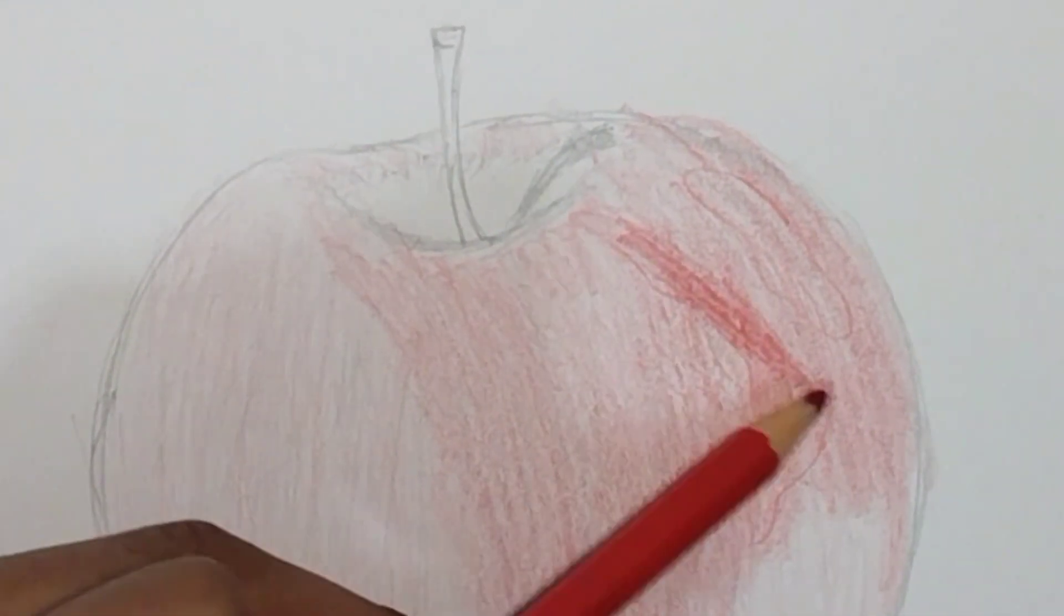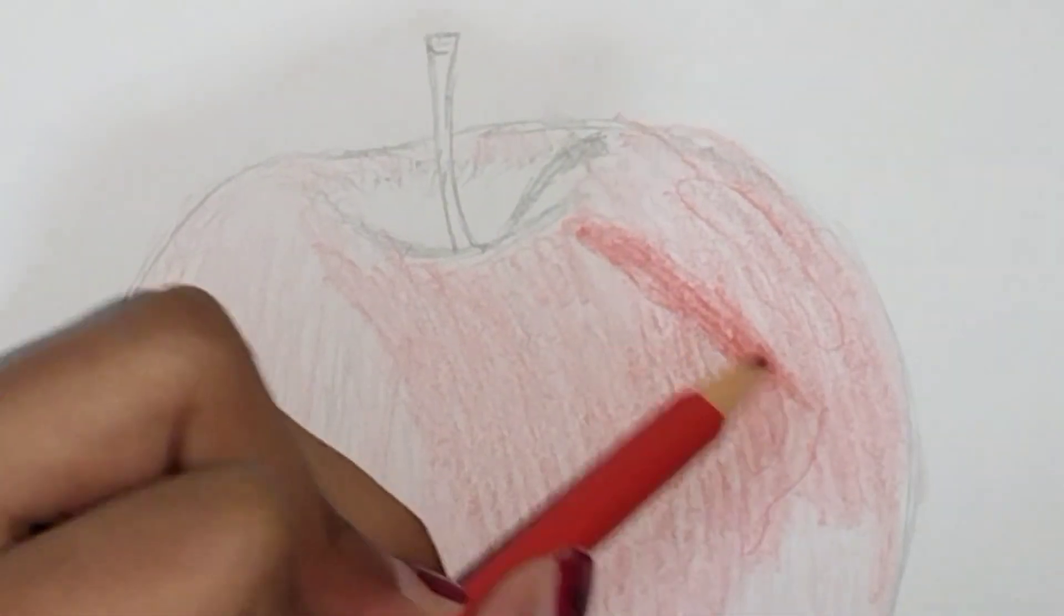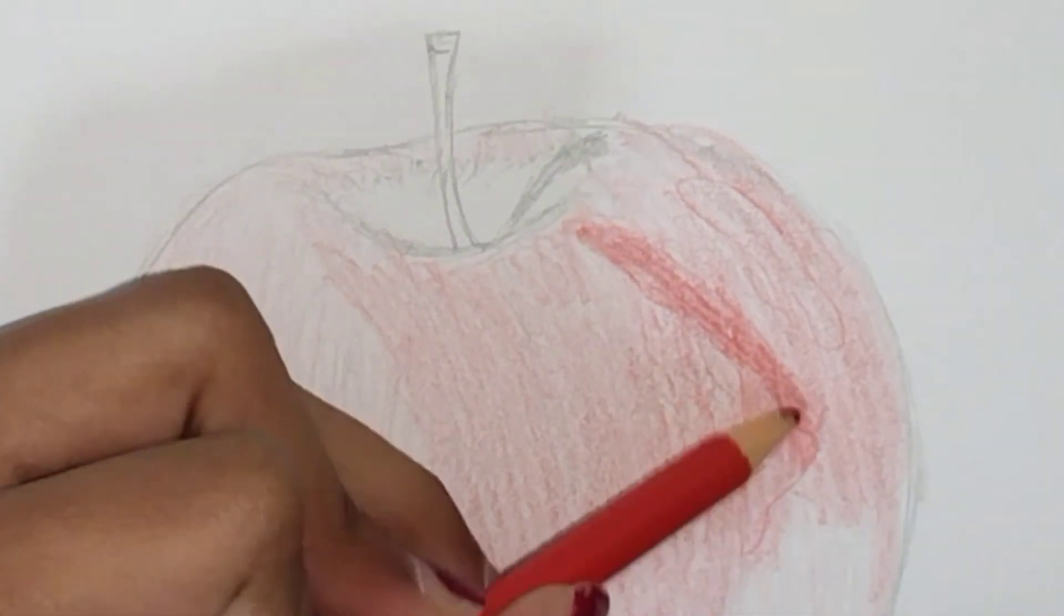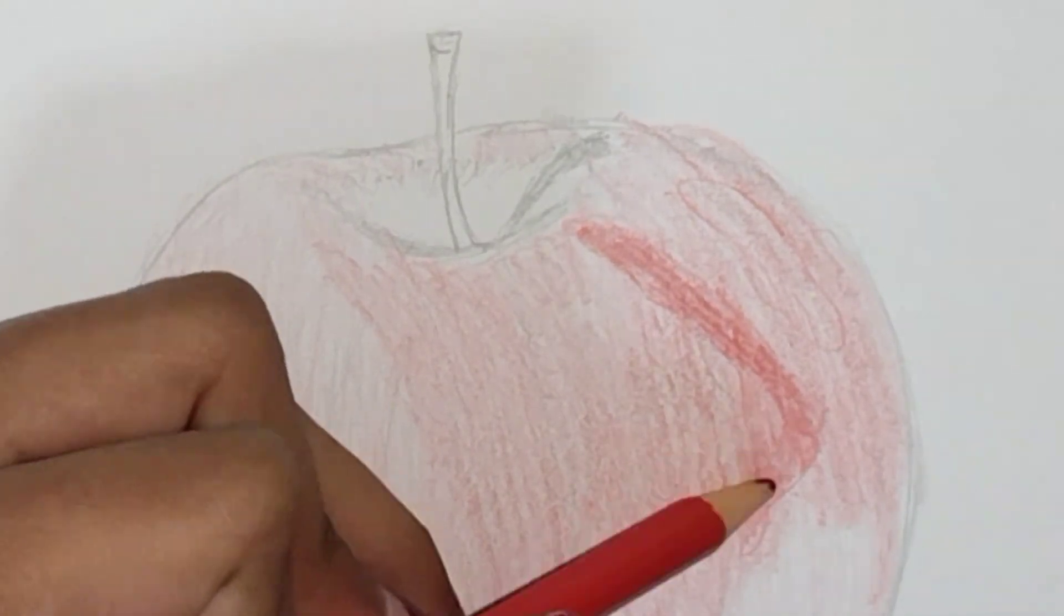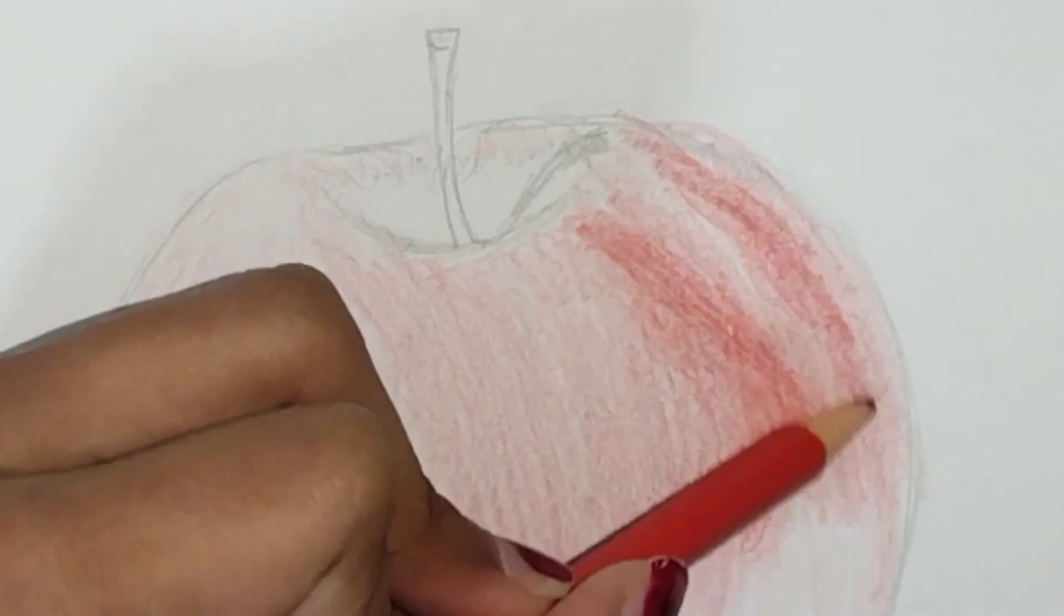So I'm going to start off by putting some greater pressure and shading in the places that I want it to be even darker. I'm going to go around the edges as well, and then do the sides and add some strokes inside of it so that I give my apple a realistic touch, and you can as well.